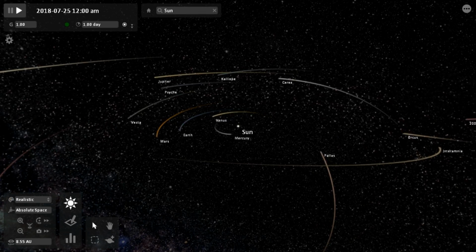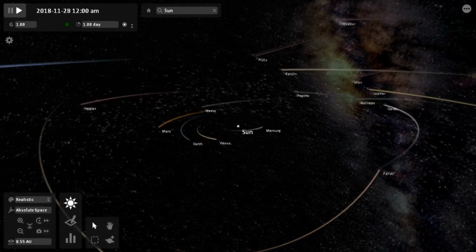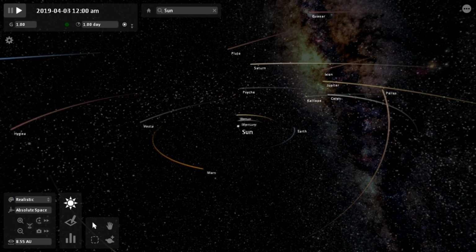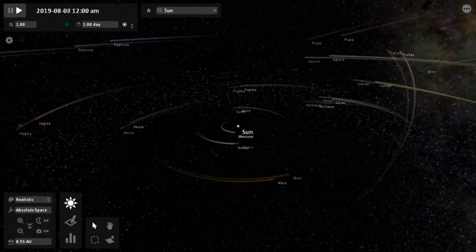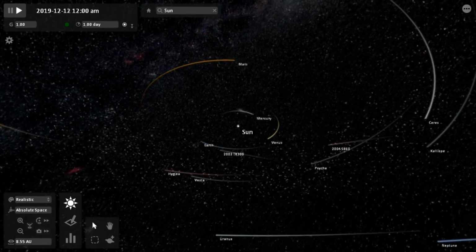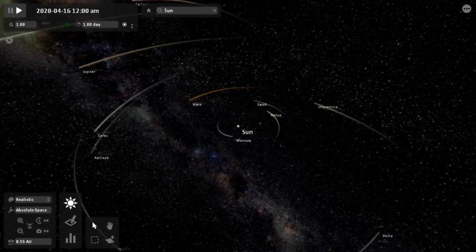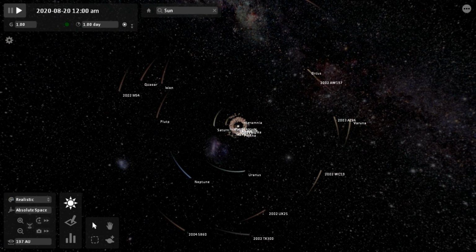Now, a lot of people have asked me about Universe Sandbox because, well, I like spaceship things. I haven't given it a huge amount of praise. I'll explain why, but let's look at it and why you should be interested in it. Universe Sandbox is basically a thing that lets you look at the physical processes of gravitation. It lets you build a sandbox, for example, this version of the solar system with all the planets orbiting around.